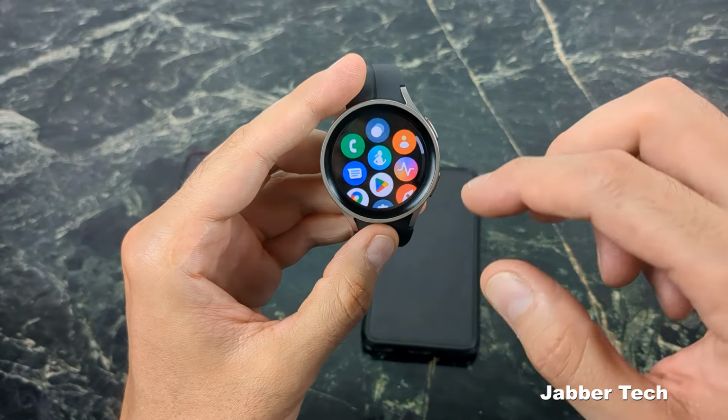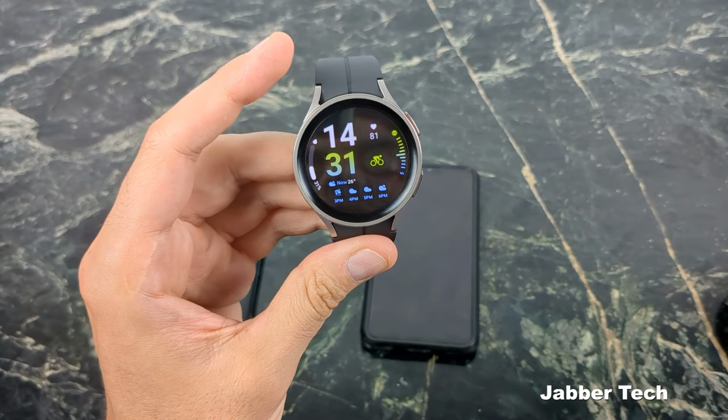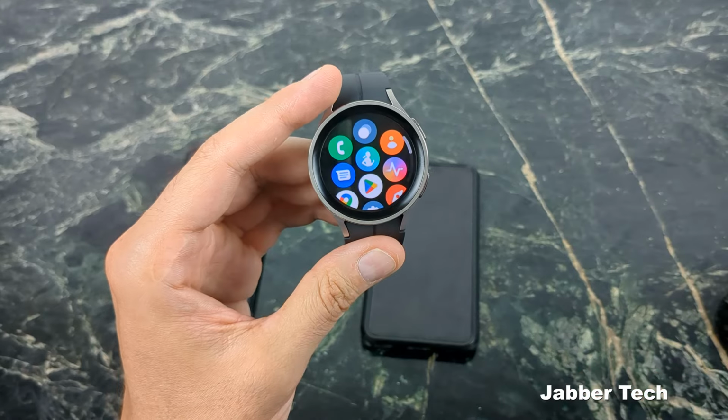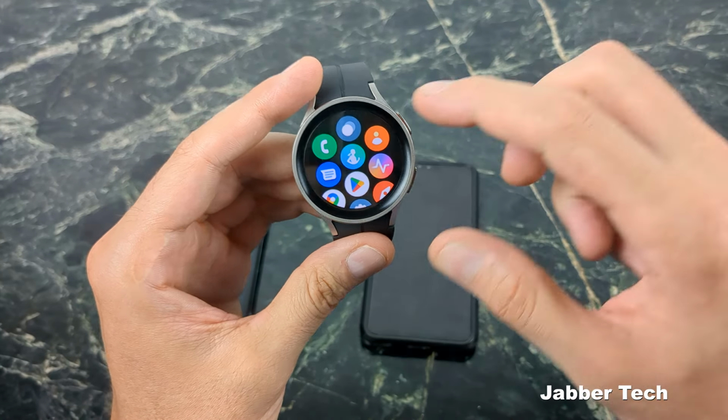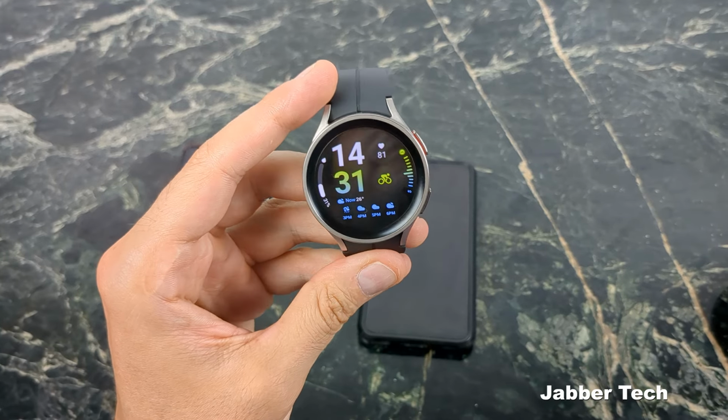Or if you just like this watch and you just want to use it as a smartwatch, I would highly recommend the Galaxy Watch 5 Pro here. But if you're more of the aspiring athlete, if you're more of the active person, I would definitely look elsewhere. I think you have a couple more options out there that are going to be much better suited for whatever you're trying to do.